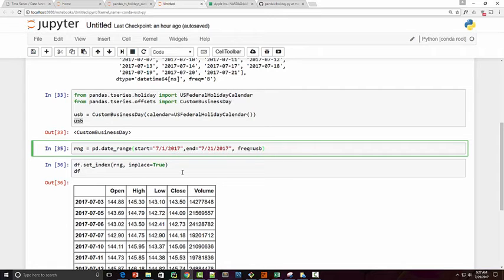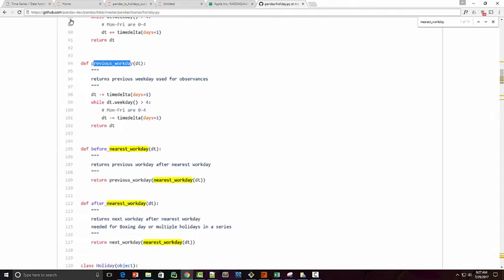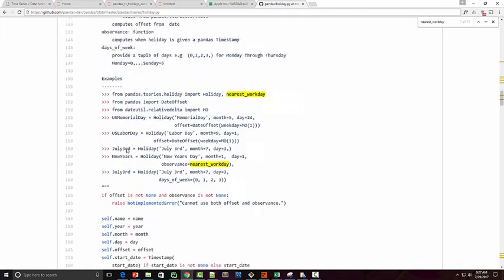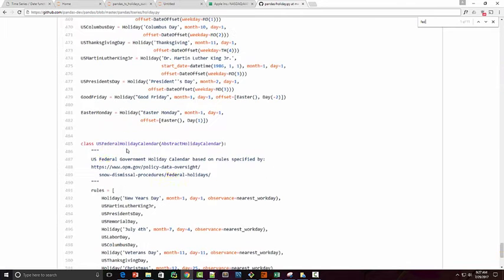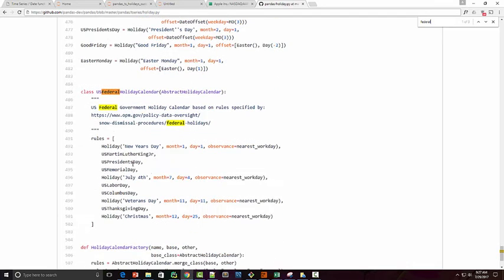What if I want to use an Indian or Chinese holiday calendar? If you look at the Pandas library, first of all, Pandas is open source, so all its code is available to the public on github.com, and I am here on the holiday file. You can see that I have a US federal holiday calendar here, but I do not have any other calendars.